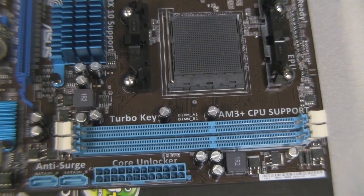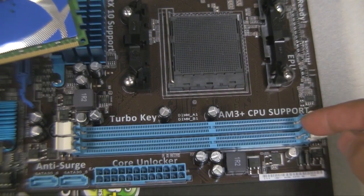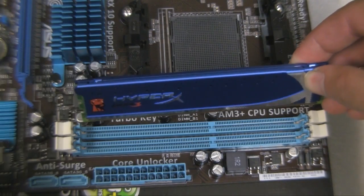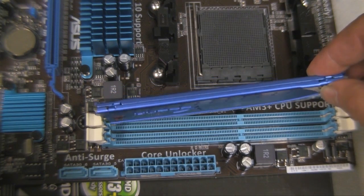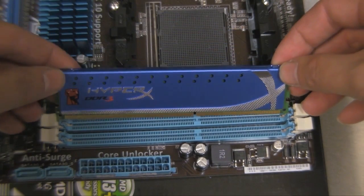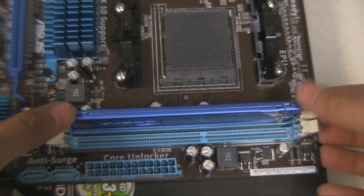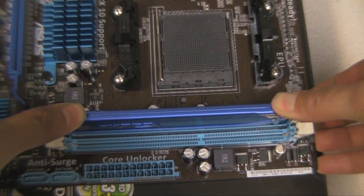Get those ready, and then you want to line up this little notch with the notch that's on the motherboard here, right in that slot. Then what you're going to need to find is the little guides, that little slot right here, right into there. Same thing on the other side, and you want to do both at the same time. You want to go straight down and not at an angle, and then brace the motherboard. So grip the side of the motherboard here, brace for it, and then press straight down until you get that click.